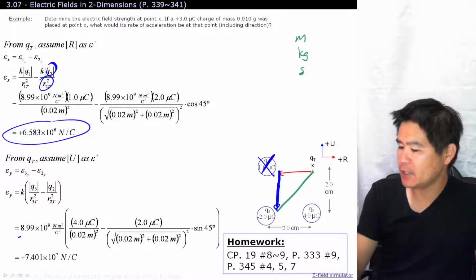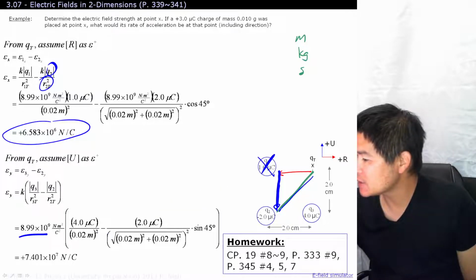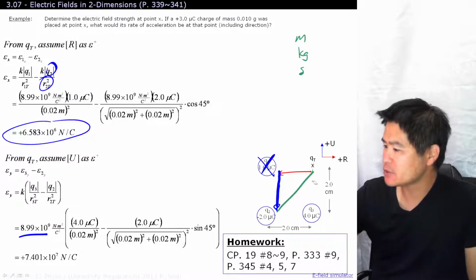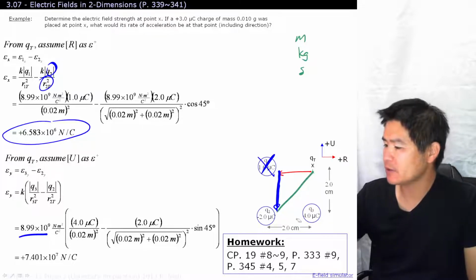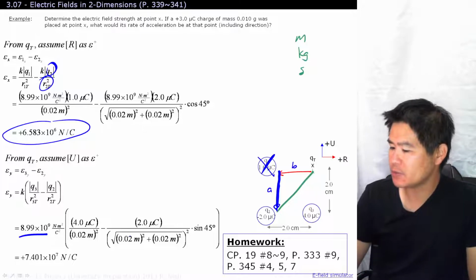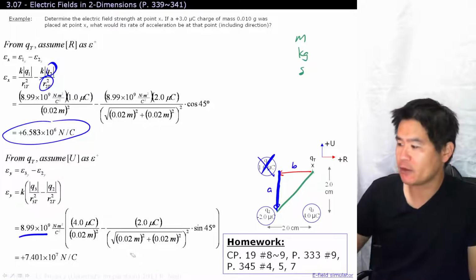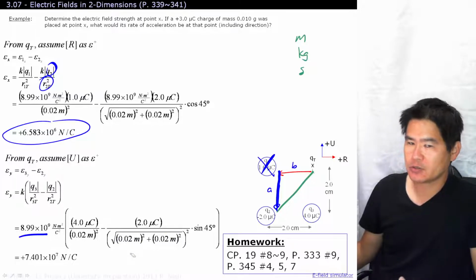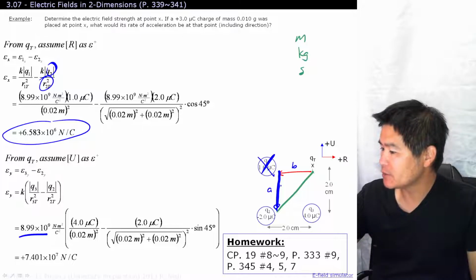So we have our K dealt with, we have our value of Q, and our R is the hypotenuse. It's not 2 centimeters, but that of that triangle here. It's the hypotenuse, so you have to do your whole a squared plus b squared, and that's what I dealt with right over here to find out the true radial distance. How far are you really away from that test point? It's not just 2 centimeters away, it's 2 root 2 centimeters when you calculate it out.